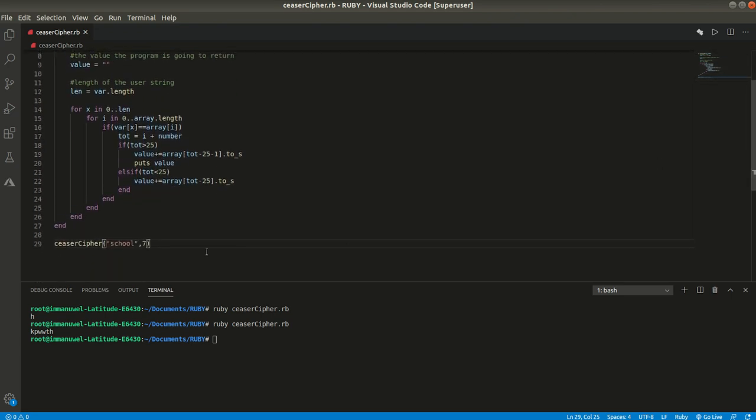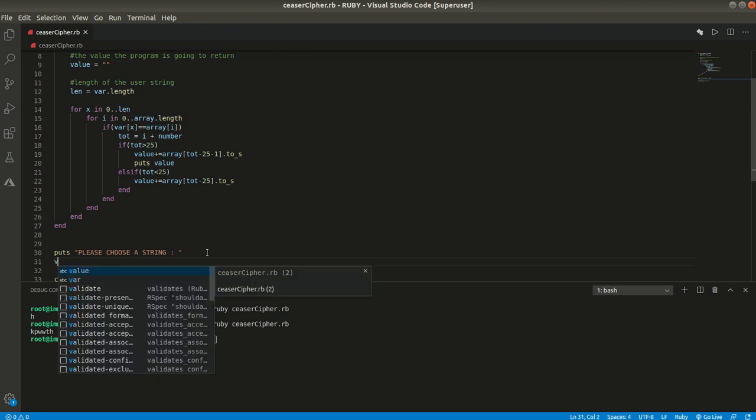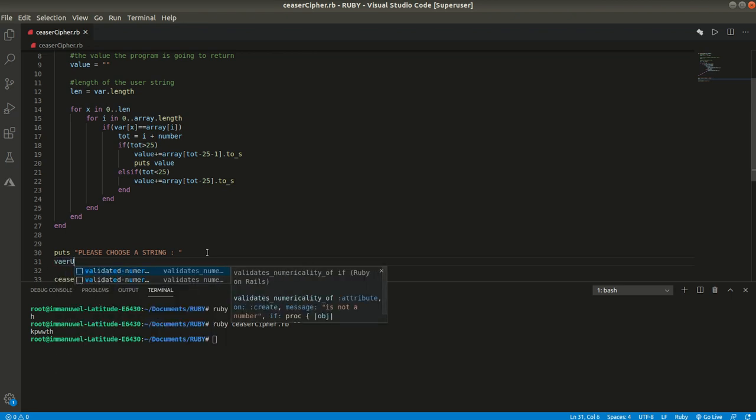So for example, now we are going to ask the user for the string. Please choose a string, and what we are going to do, we call it new var user. I just call it var, but it's not a problem.